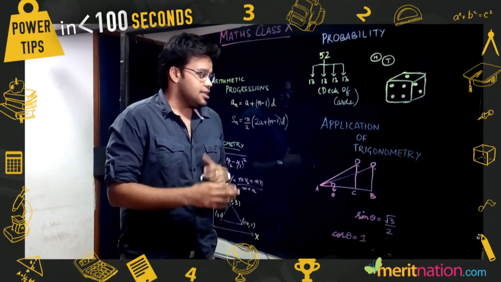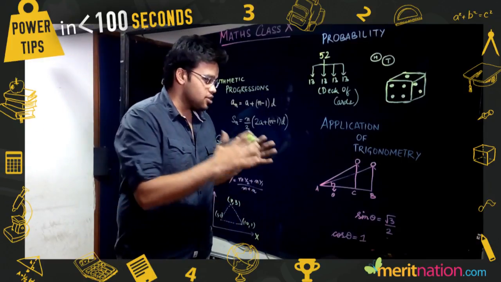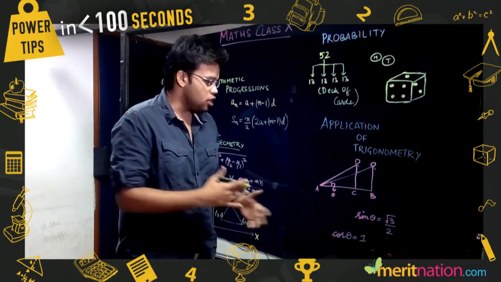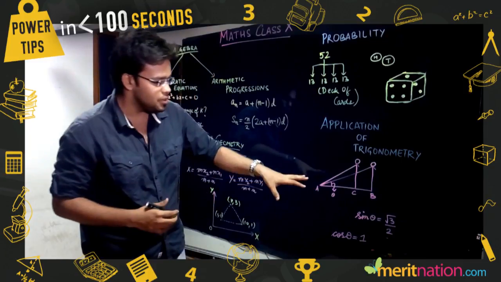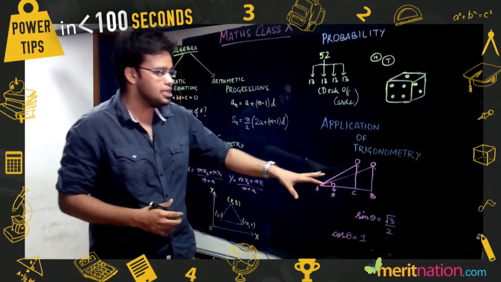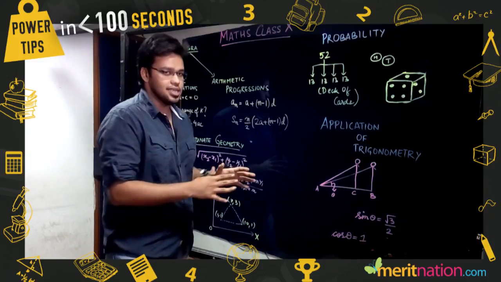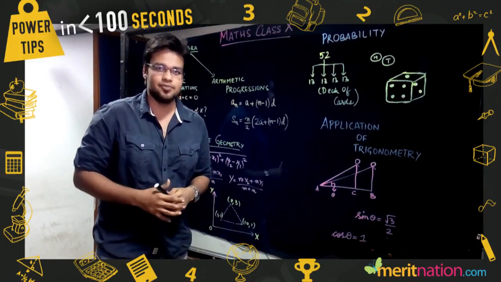Lastly, we have the Application of Trigonometry, wherein the majority of the question lies in drawing the diagram correctly. If you can draw the diagram correctly, then it all boils down to finding the sine rule and cosine rule in right-angle triangles. Lastly, I'll say avoid silly mistakes - three plus three is not nine. All the best!